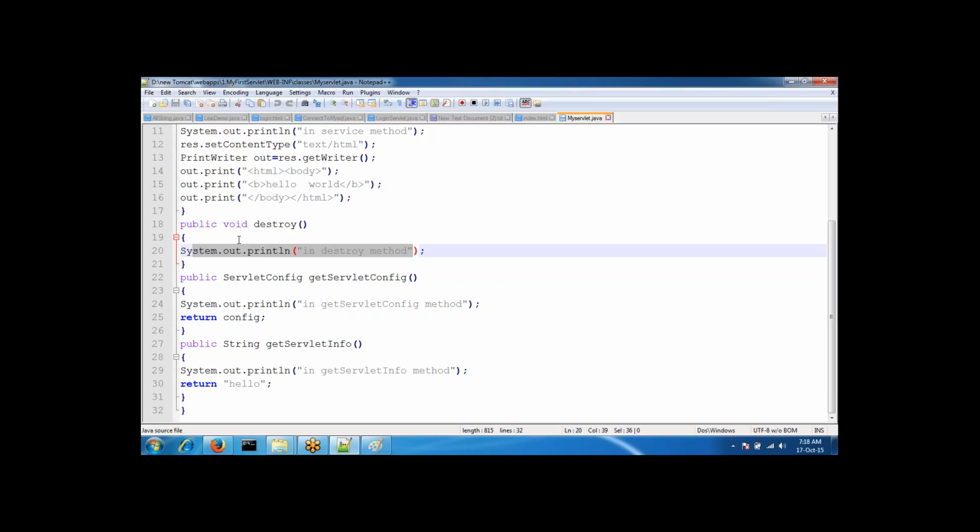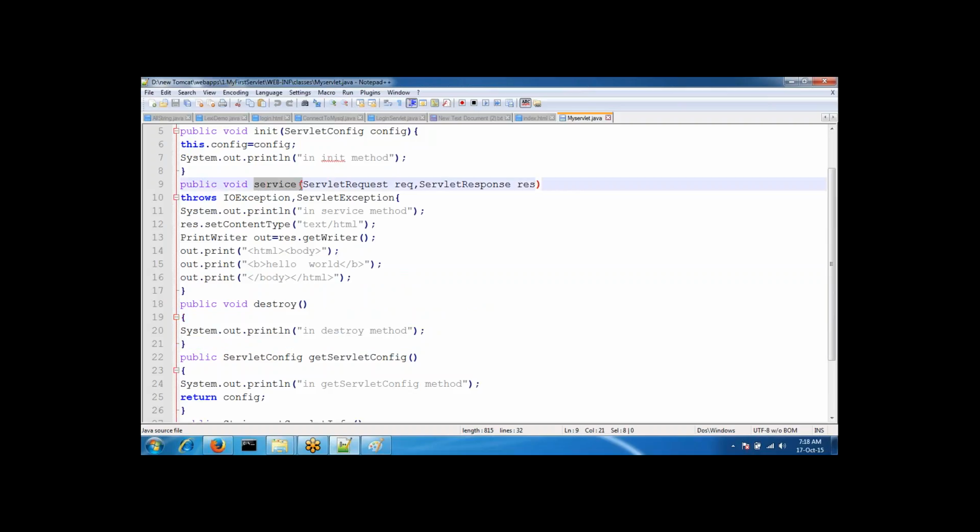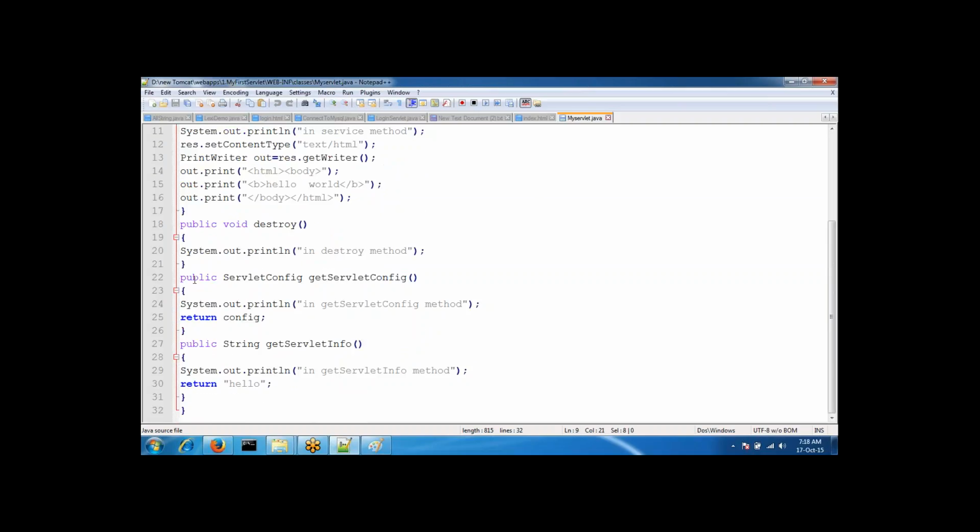You can write anything because we are not concerned about any other methods except service. So I'm writing public ServletConfig getServletConfig, that is my method name. It expects a return type of ServletConfig object, so I've written System.out.println something, and I'm returning config.